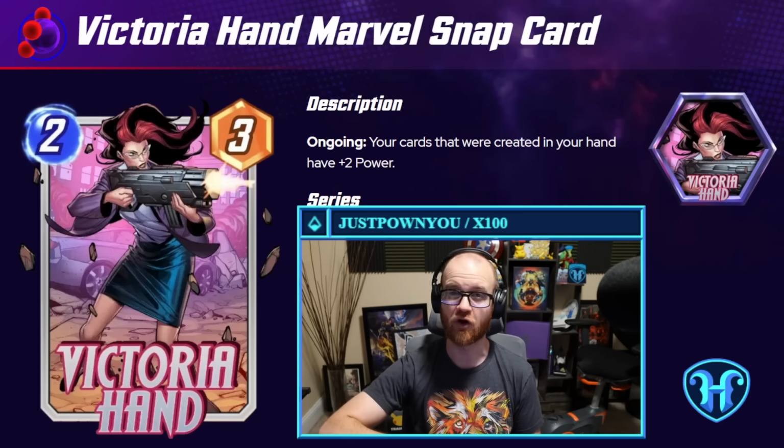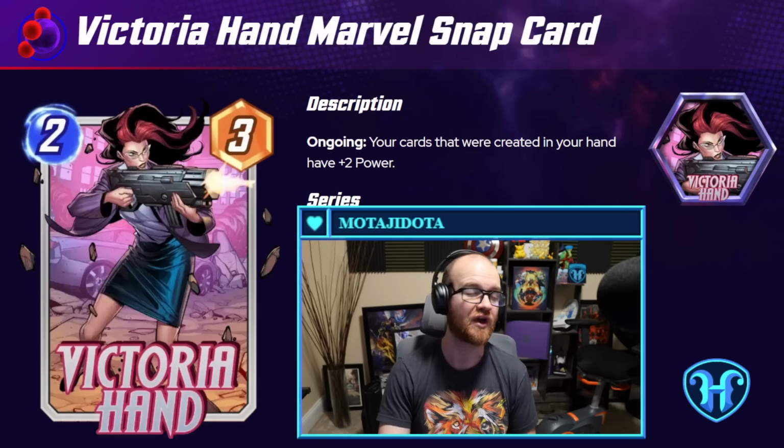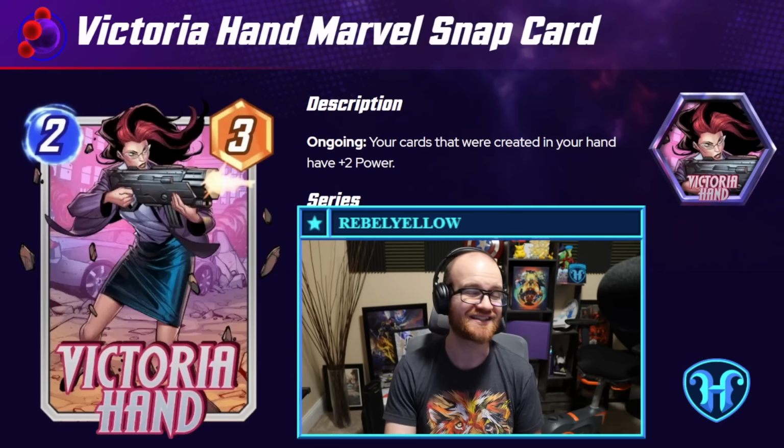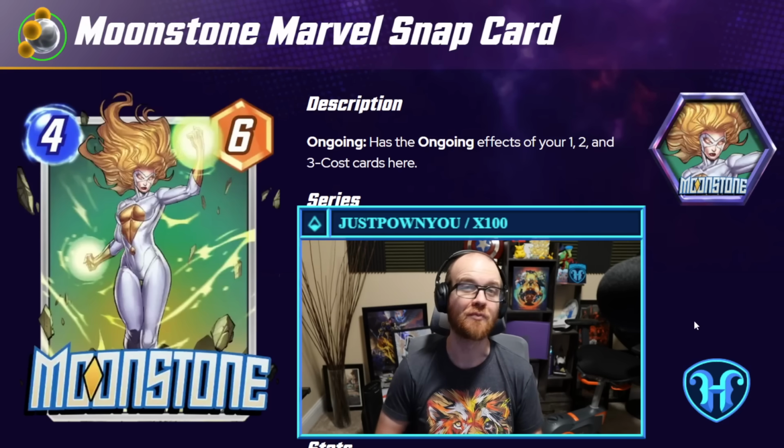Victoria into Frigga also fits really cleanly on turn 5 on your curve, which gives you a second Victoria to play out on the 6th turn of the game, which works excellent with my second favorite card from the last couple of months, and that is Moonstone.